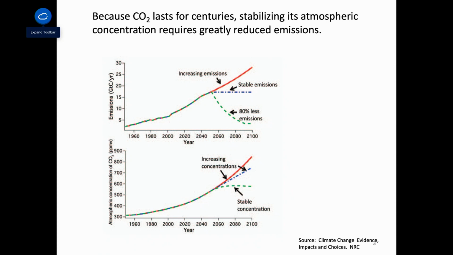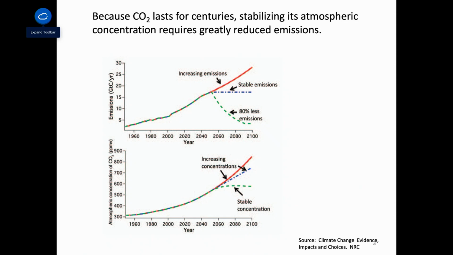All right, now what would happen to the atmospheric concentration that determines radiative forcing? Well, with increasing emissions the way it was in the red scenario, the concentration goes up. With stable emissions, the concentration goes up almost as fast. It's because it's like filling up a bathtub with no drain. Every amount you put in adds to the pool of water in there, right? The pool of CO2 in there. And it's only by decreasing the rate at which the water goes into the bathtub with a stopped drain that the rate at which the bathtub fills up slows down, okay?